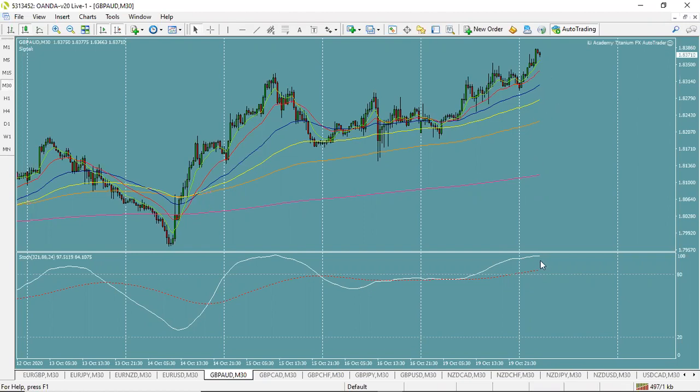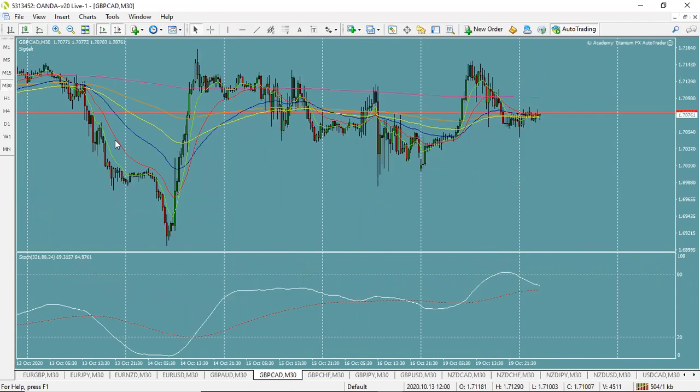Our stochastic is above our 80 down here. Just as another type of confirmation, our stochastic is up here almost near 100, right? Our 100 point. So I think that this continues to the upside. I don't think it slows down at this point just yet. So we're going to see what happens overnight with it. Does it pull back and give us an opportunity to get in, or does it just continue on, because it's kind of cruising to the upside right now?